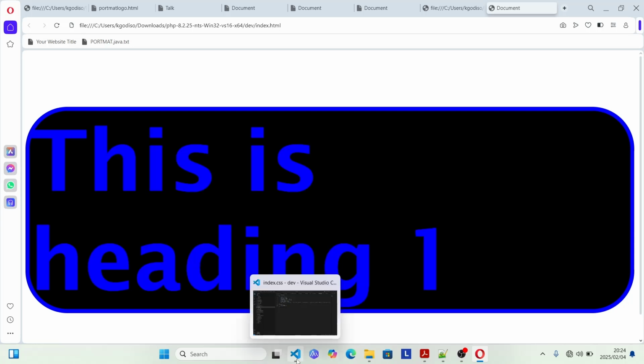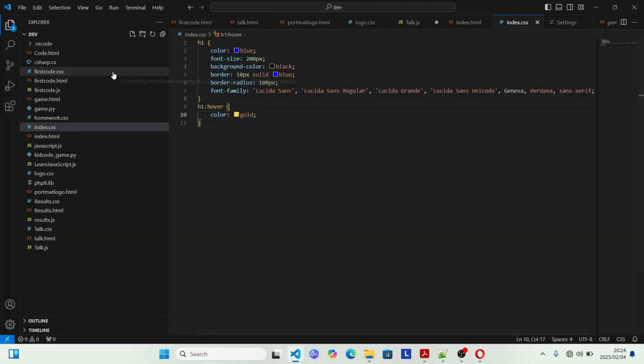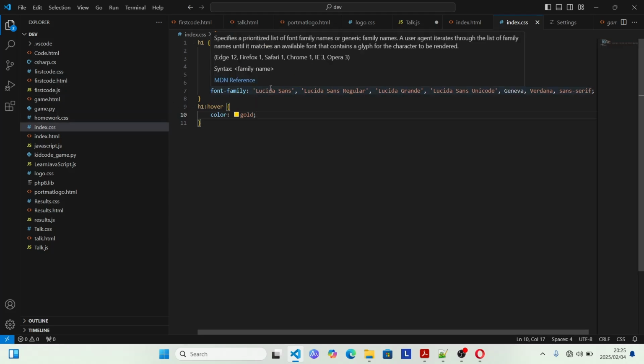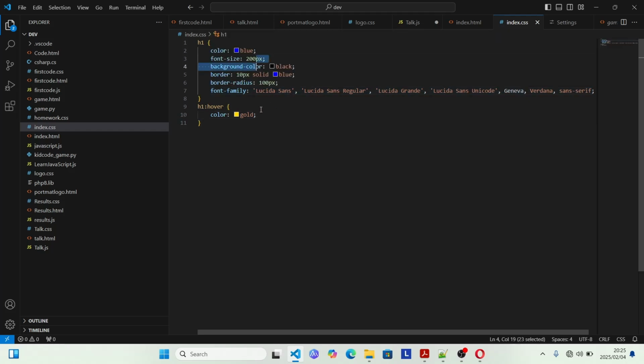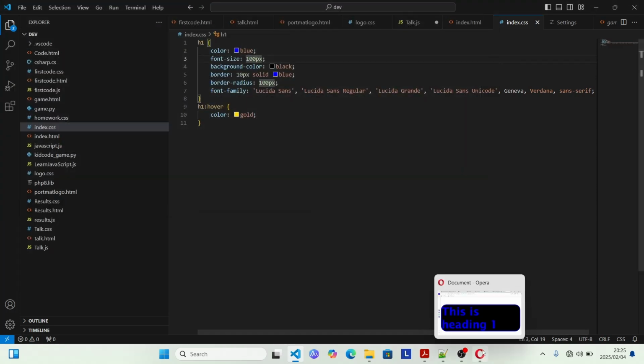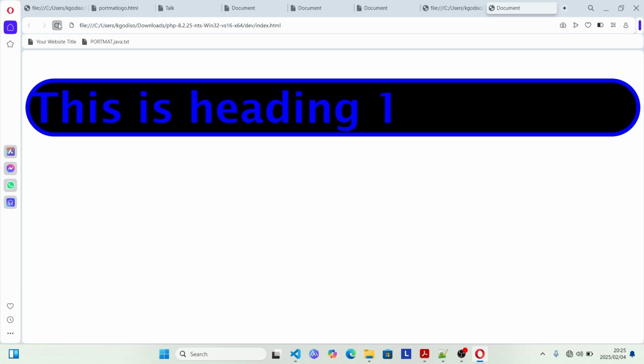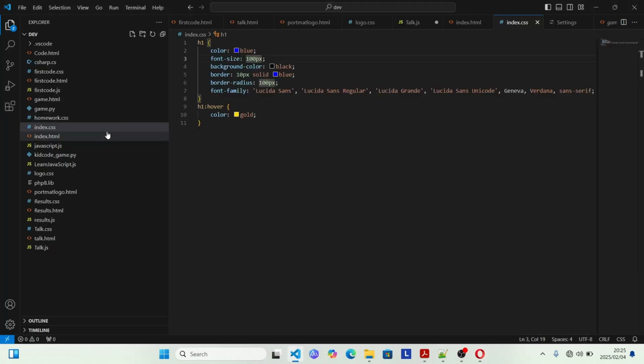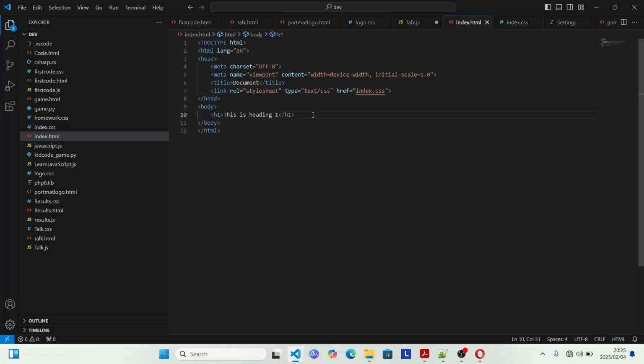Let's say maybe you have a button on your website. Now let's decrease our font size to 100. And now let's create a button in our HTML.